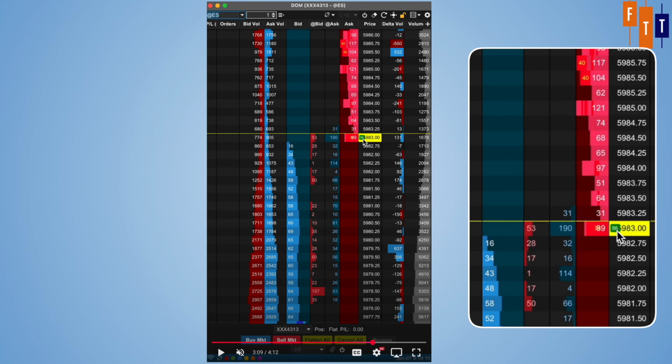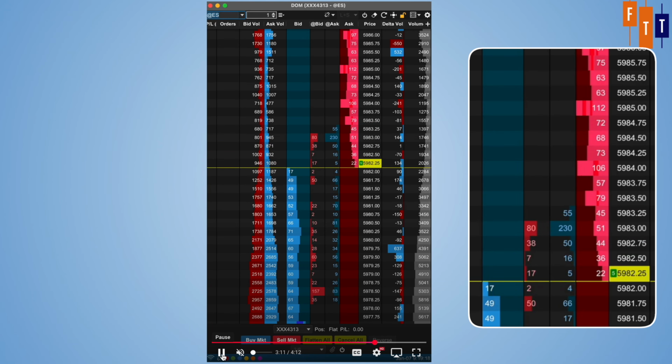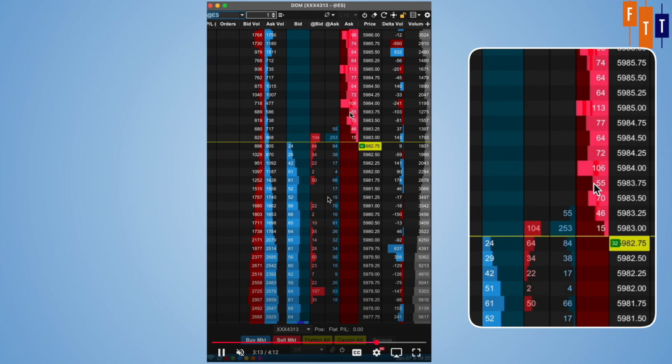You can actually see it right there. See that 86? That 86 is a recent trade. So someone hit 86 lots, or 86 lots were traded at 83 right there to the buy. That's what that green is. And that's why it increased by 86. 110 now. Red. Now it's 228, 230. All right, now it moves down, 253.